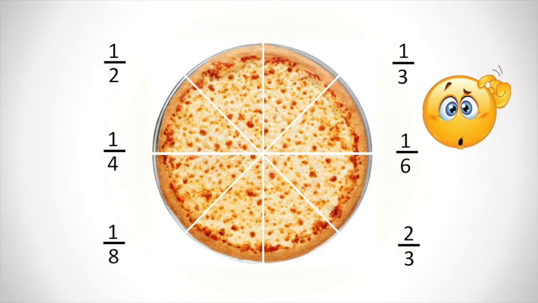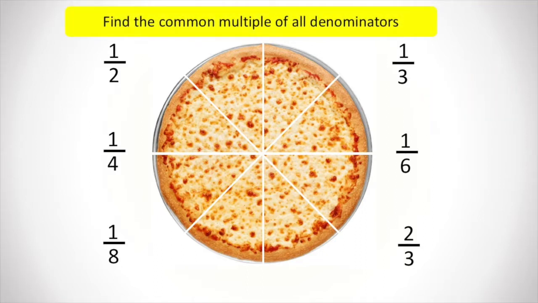You have already cut the pizza in pieces that it could not be divided into a third, a sixth, or another third. Fortunately, one of your friends is a mathematician. You know there's always one of those types. Well, he suggests that we need to calculate the lowest common multiple of all the denominators.